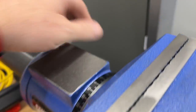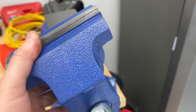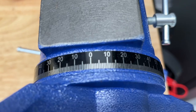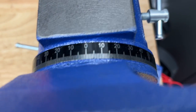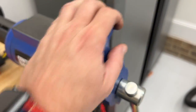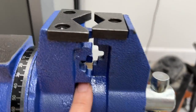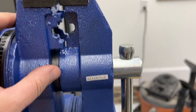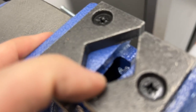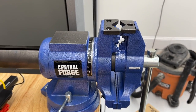It also has this little guy where if you loosen him, it goes at an angle. It has a useless angle gauge here because this is the part that turns and there's no marking on it to tell you where zero is, even if you wanted to know. But it lets you spin it upside down, and now you have a pipe clamp up here. You can clamp on pipes, round, square, or crazy shaped objects. And then you got this cool little thing up top where you can clamp on square, rectangular, or odd shaped objects.